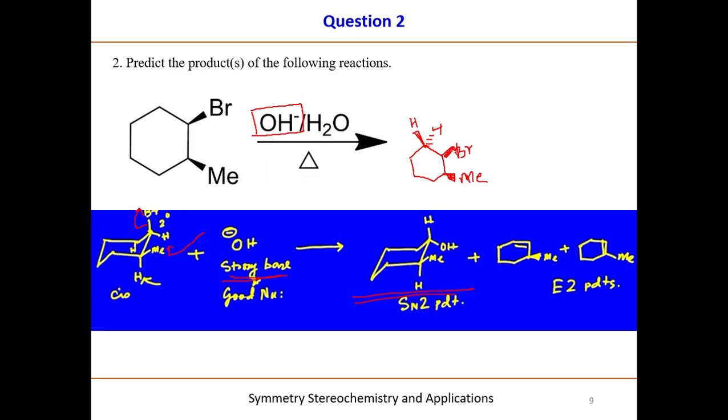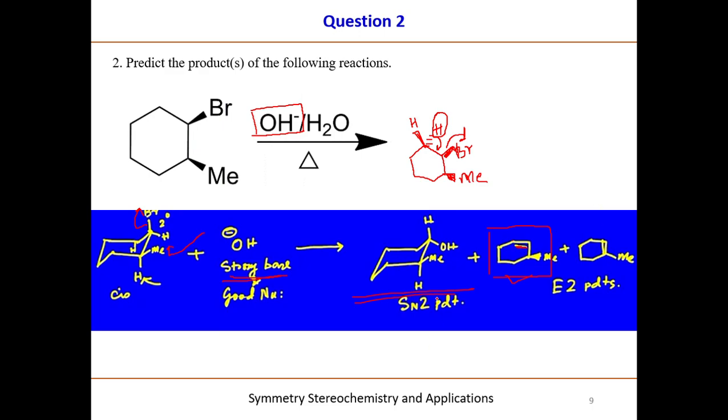So bromine is on the front side, and the anti-periplanar hydrogen with this bromine is this one. Because an anti-periplanar hydrogen is present, the elimination will take place and we will get this product. The mechanism will be like this. The elimination takes place because OH minus is a strong base. It will abstract this proton, and then Br is a good leaving group and it will leave, and we will get a double bond over here.